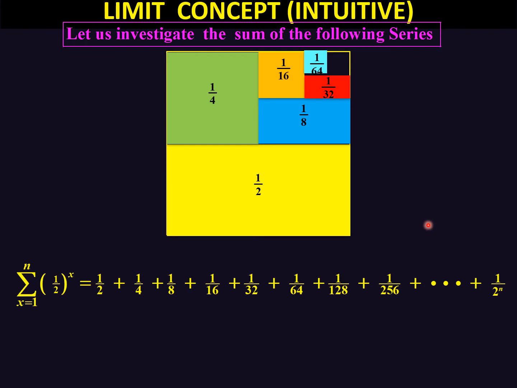And then again, 1 over 64. Now it becomes a little bit too small to write in the value, 1 over 128. And then 1 over 256, etc. And I can continue, and you can see as I go, it gets closer and closer to filling the whole square. So the sum of that, as I make n as large as possible, gets closer and closer to 1. So we would say the limit of that series is equal to 1.